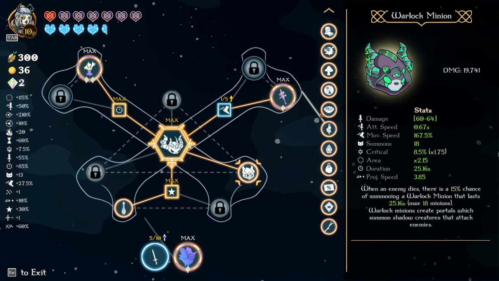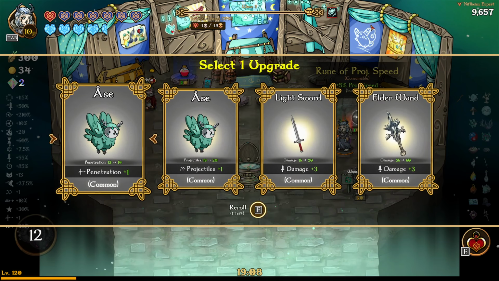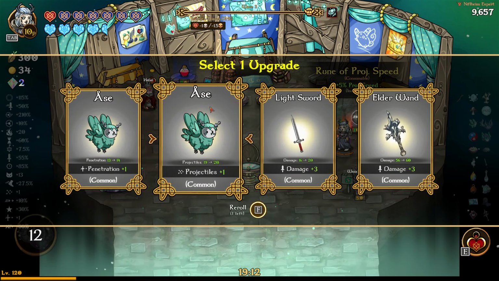Okay, that's not bad. Let's grab some stuff over here. Don't think I care about Proj Speed. I guess one proj there? Or wait, the Elder Wand does a lot of upgrades on it.